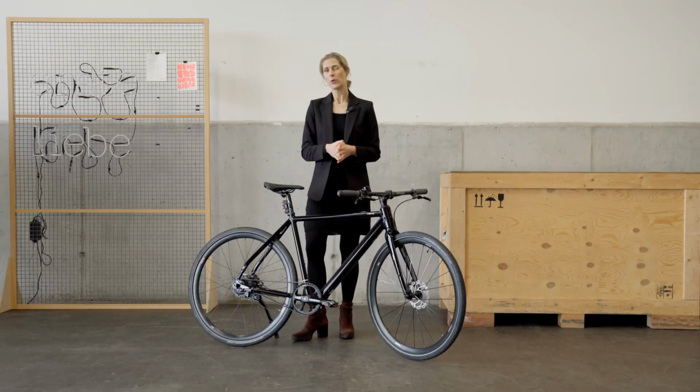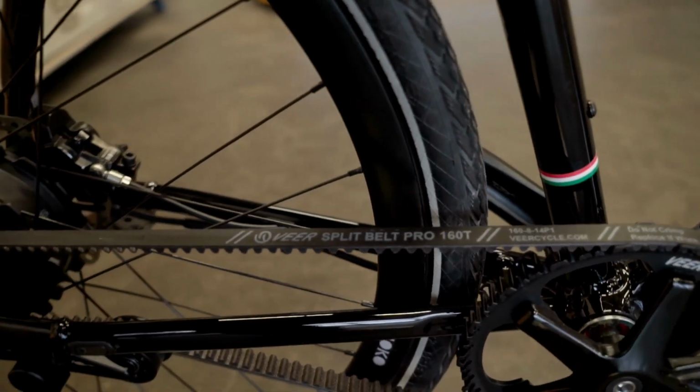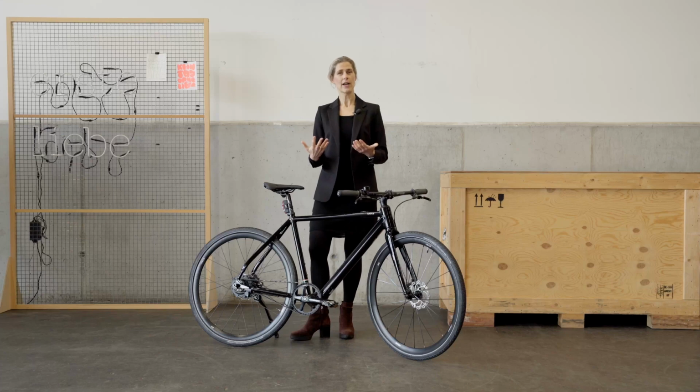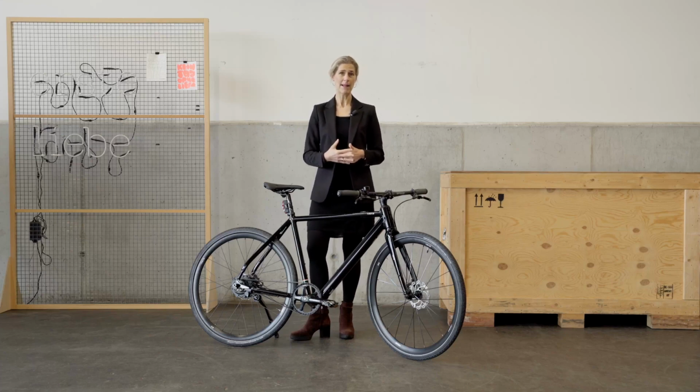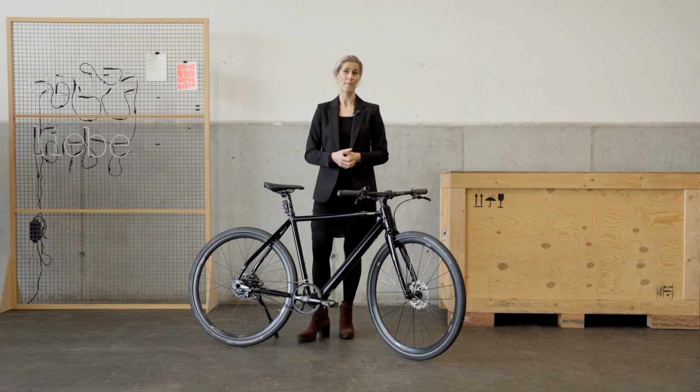And NOKO did choose the manufacturer Veer. To be honest, I was only familiar with the Gates carbon belt drives, but I looked it up, and Veer is a US producer of belts, and to my knowledge, I did the research, and it's just as good as the belts from Gates.